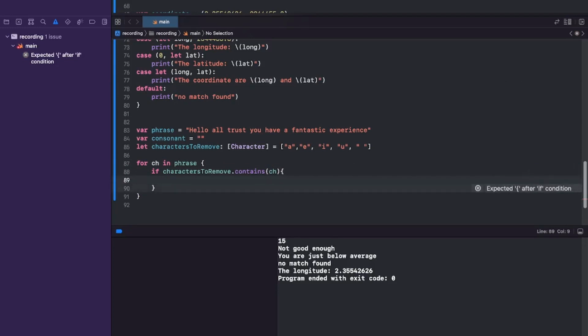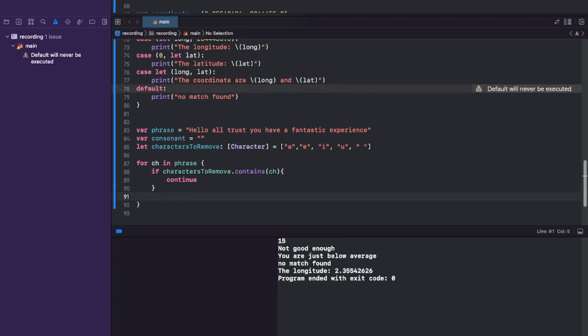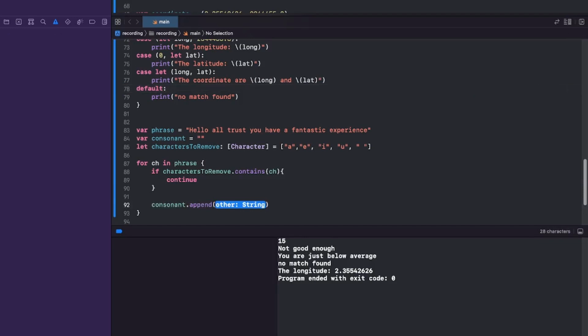Then we want this to continue. Then outside you can say consonant dot append, so that we can take all the consonant characters out of it. Let's append ch.